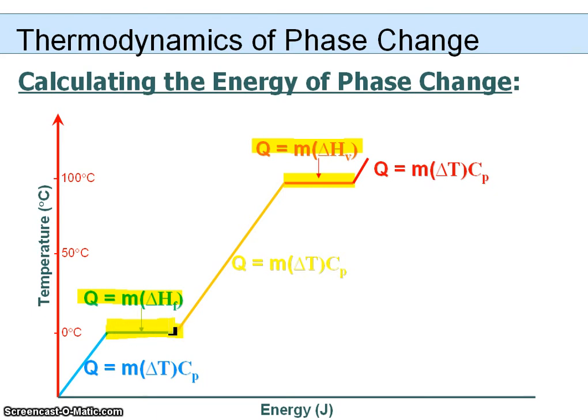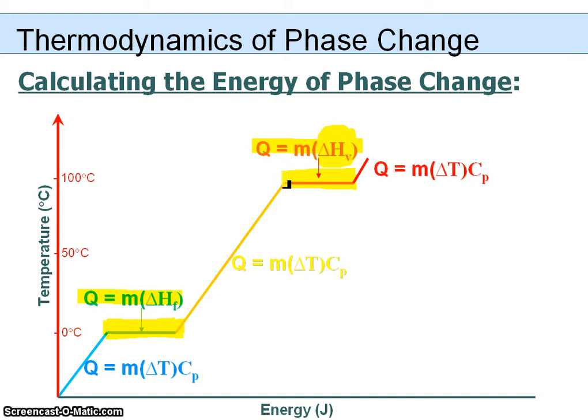If you are removing energy in order to freeze a substance, making the energy go down, you would have a negative value. This is the same for if you are boiling or condensing. When you boil a substance, you're going to be having a positive inflow of energy. If you are condensing the substance, you're going to use the same value of HF. However, you know that you are removing energy, so your energy will have a negative value.